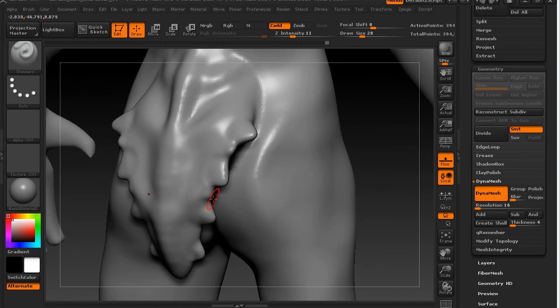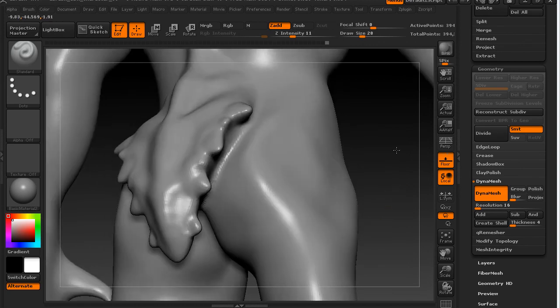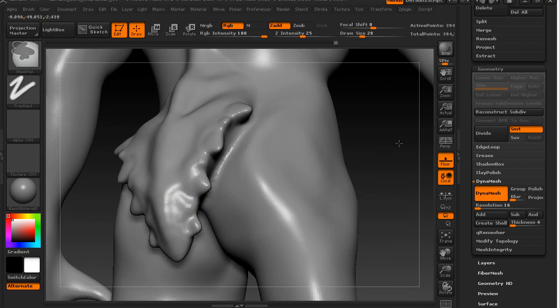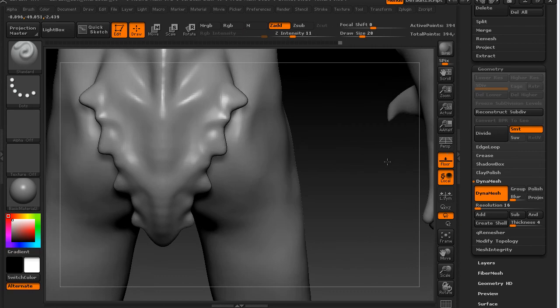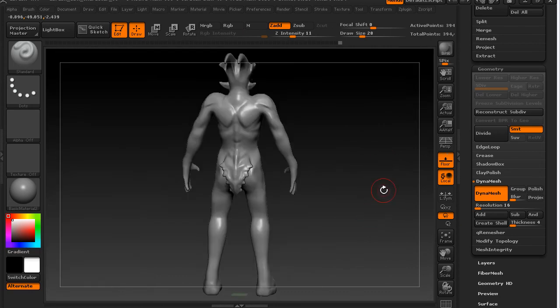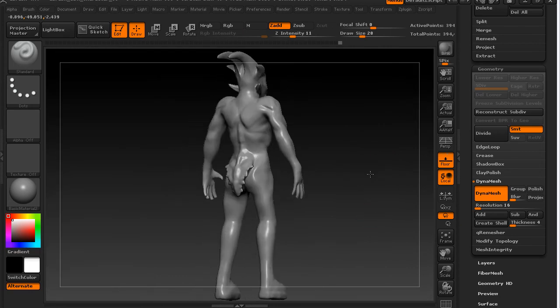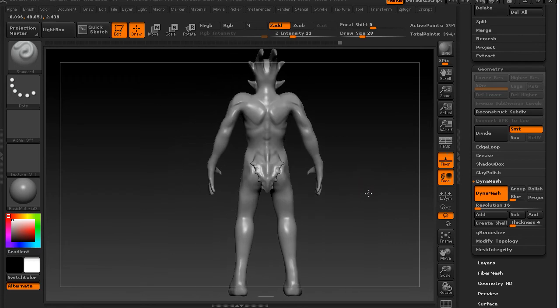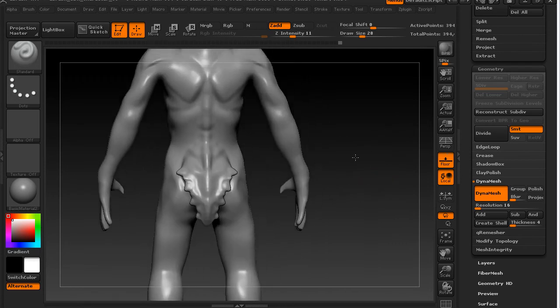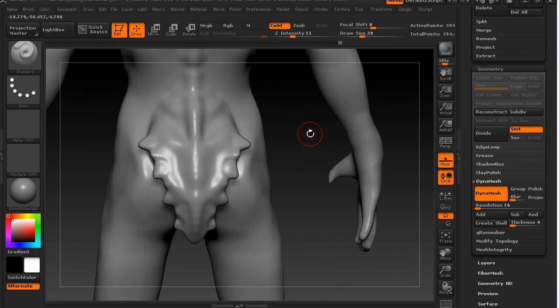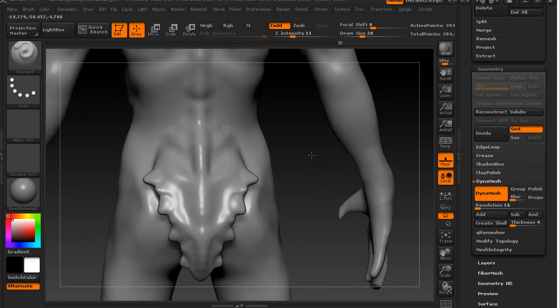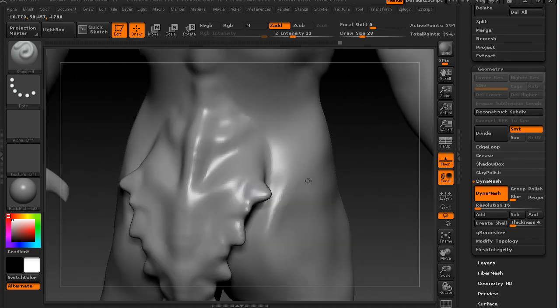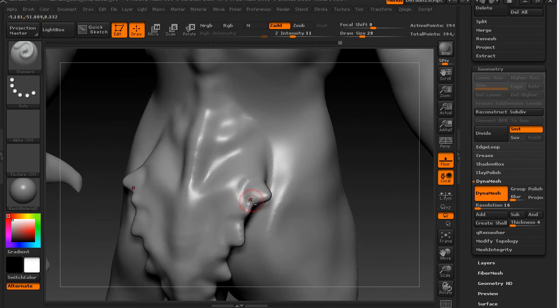We'll just sort of exaggerate the bumps between them. Okay. So you can see that we've taken out a little bit of that sort of human looking shape and made it a lot more alien.